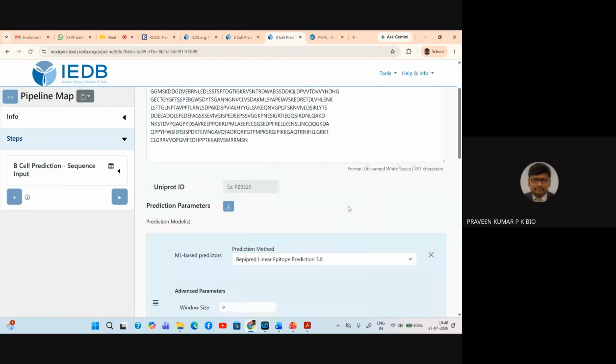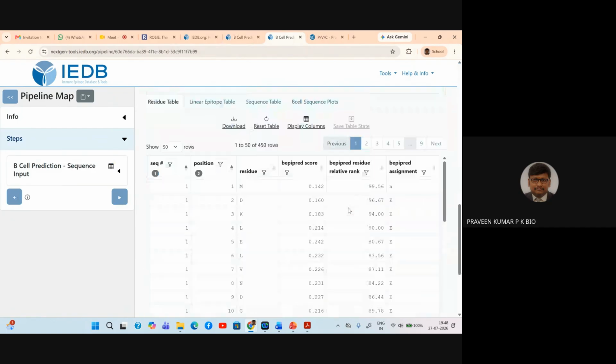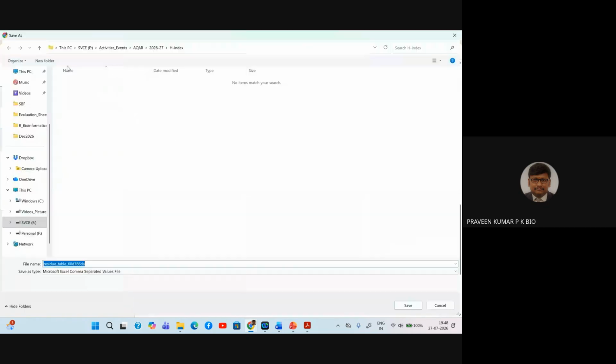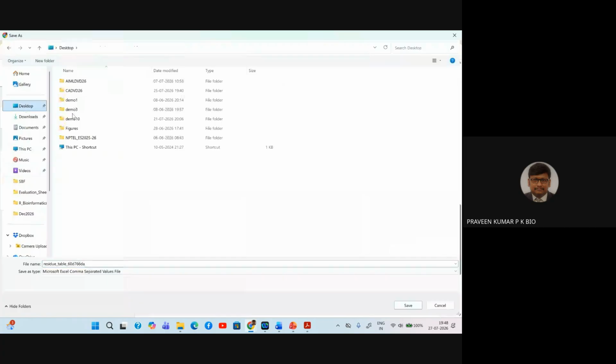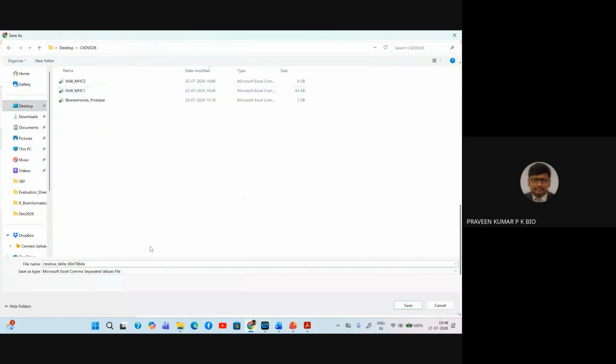Linear epitope prediction has happened here. Yes, we already got the result for linear epitope. Simply click download all rows CSV file. Whatever we are predicting, on the desktop, go to the folder. So our file is related to B cell linear, Nipah virus W. This is how I'm going to save that file.